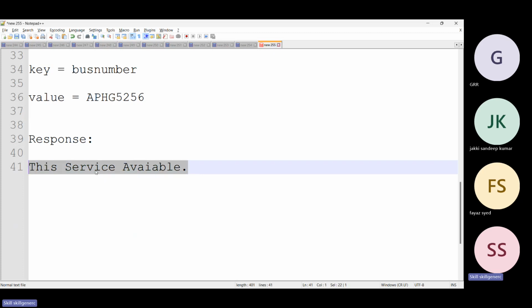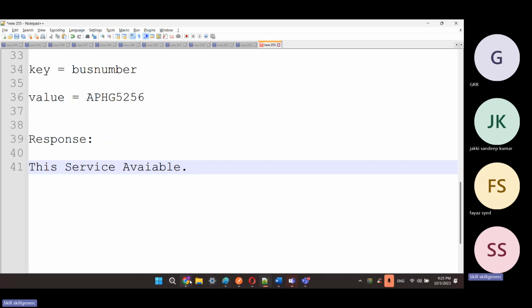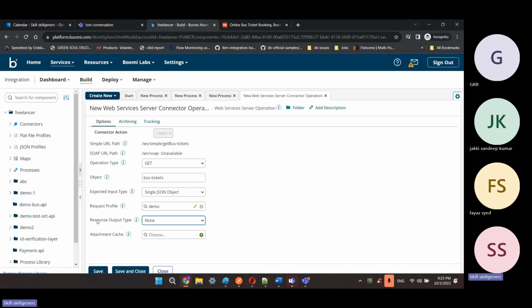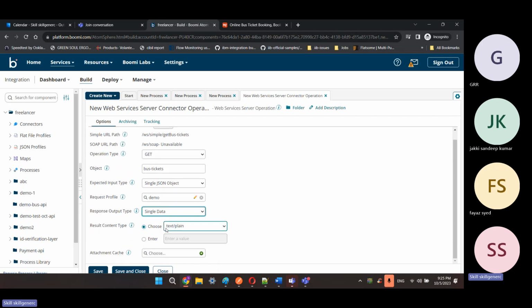So we need to declare that response structure here. Choose the response output type, a single data, and the content type is text plain. We have HTML, XML, and a lot of things, but this is a sample, so text plain. Simple text plain, and save and close.